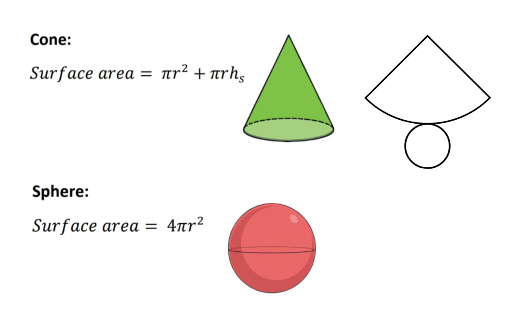Starting with the cone, you will see that this shape still has one flat base area, and that is a circle. So the first part of the formula is to calculate the area of the circle. The second part of the formula is then to calculate the area of the curved surface. So just like in a pyramid, the cone has a slant height, which you will need for your surface area. When we move on to our volume, you will also need the height of the cone. Moving on to a sphere, the surface area is calculated by the formula 4 times pi times radius squared.